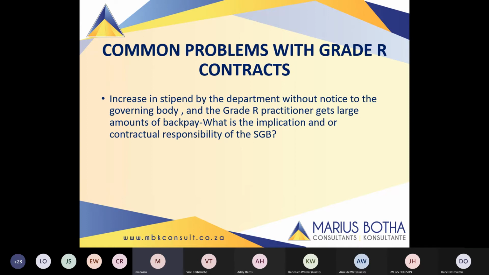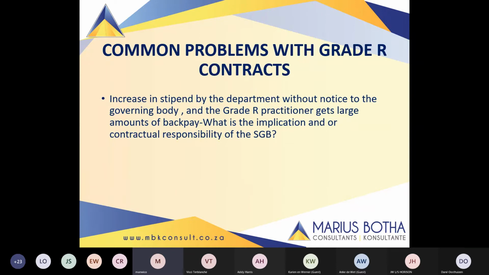This is causing huge difficulty for schools, with grade R practitioners refusing to pay back because they fall back on the contractual determination, and then they're 100% correct. But on the other side, the school stands there and says, but listen here, we had the idea of paying you X as a gross salary, and the stipend was increased, and now you're earning much more than that, and the school has to save money, especially with the influence of COVID these days, and we have to work very carefully with parents' money.